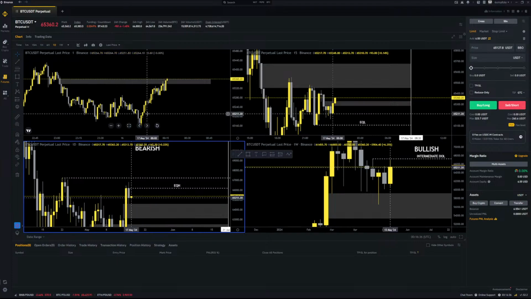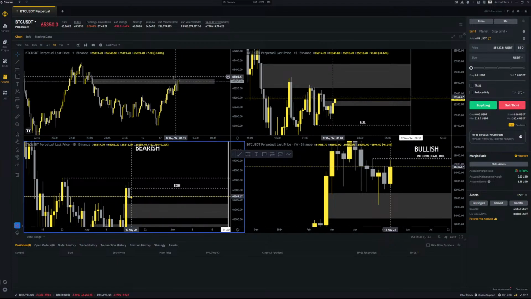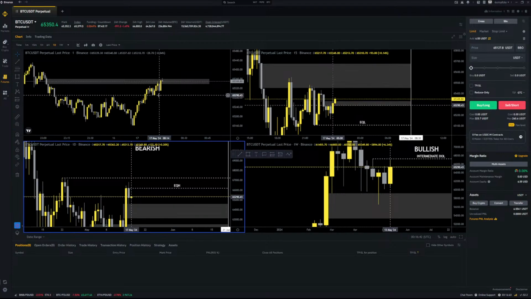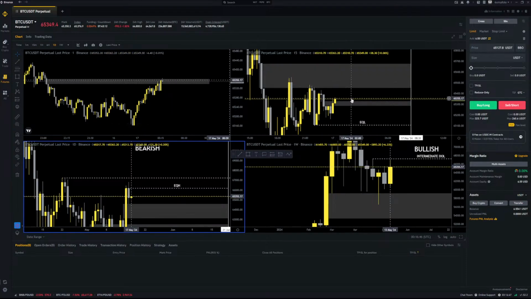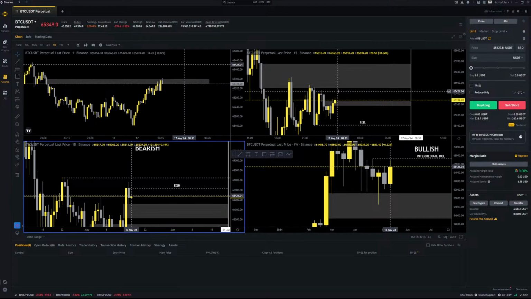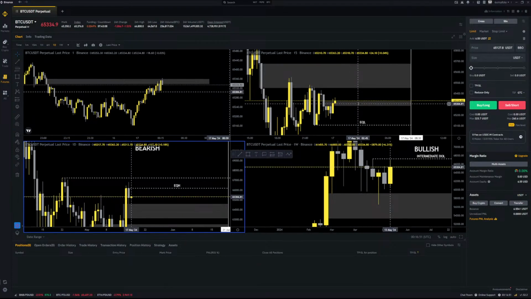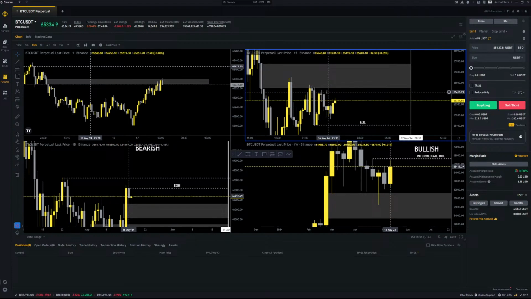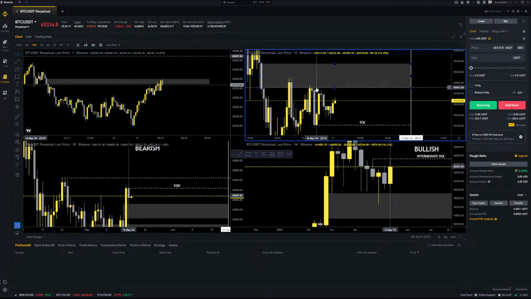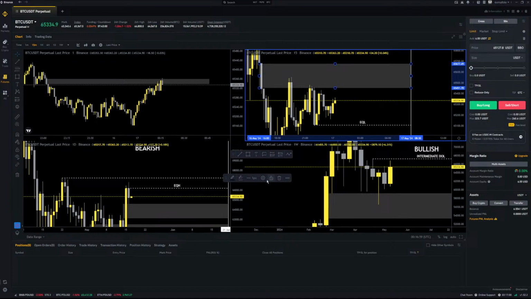Yeah, finding a support area, which I don't see on the 2 minute. Let's see this fair value gap. Let's see fair value gap in. I want fair value gap out. On 15 minutes, we have already mitigated this. That's kind of useless. We are looking for pretty light here. Let's see if we're gonna take that.